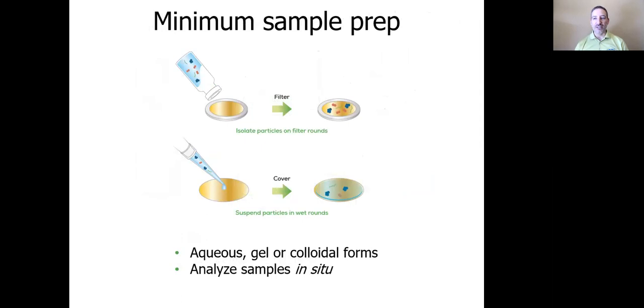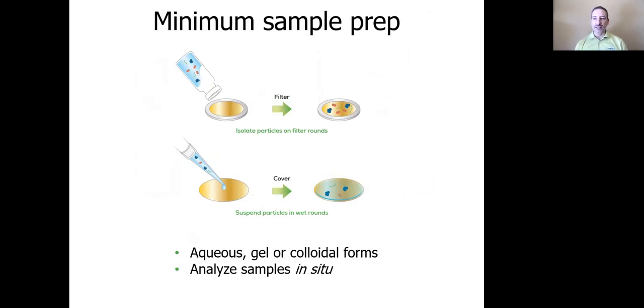Sample prep for the instrument is straightforward. In addition to what's shown here, you could pluck the particle out of solution, put it on a microscope slide. For smaller vials, you could directly put the vial under the microscope and try to do a detection without removing it from the sample. But in most cases, you would remove it from the sample in some way.